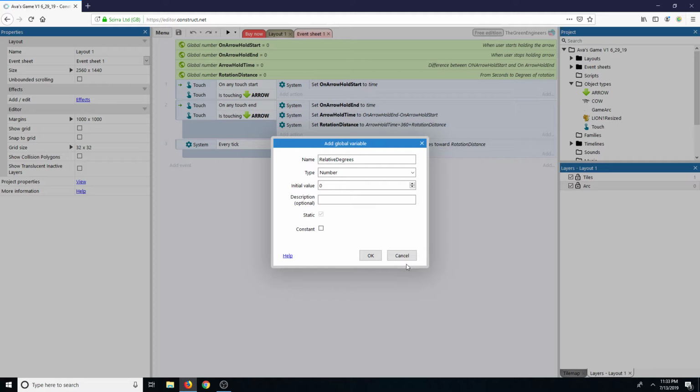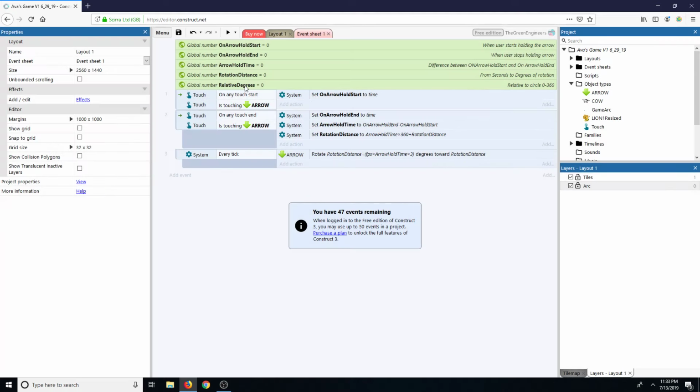Initial value is 0, and say relative to circle 0 to 360. So basically what I mean by this is, where is it actually on the circle? Is it 0 or somewhere between 360? So the idea is that when it rotates, I think we could do a remainder.